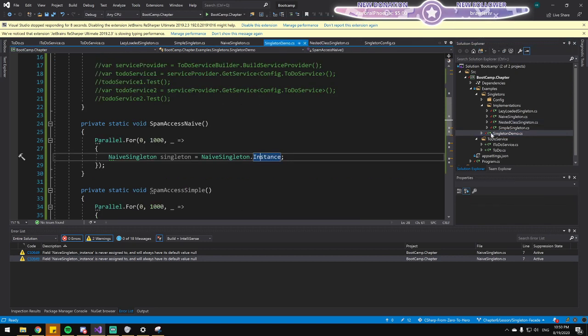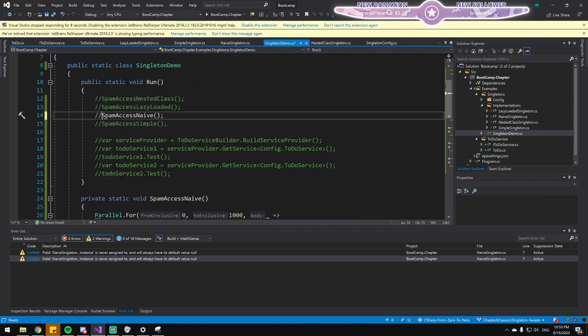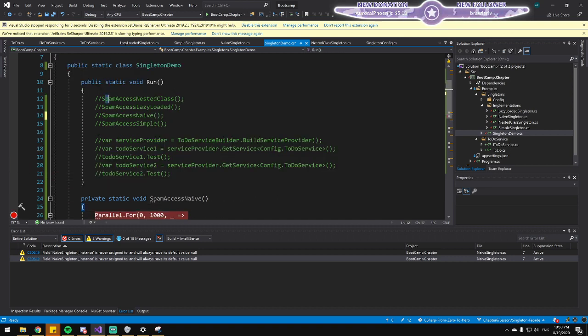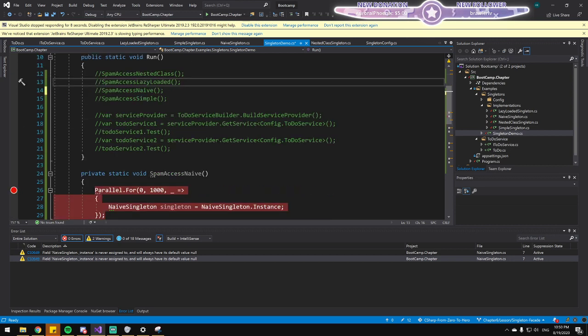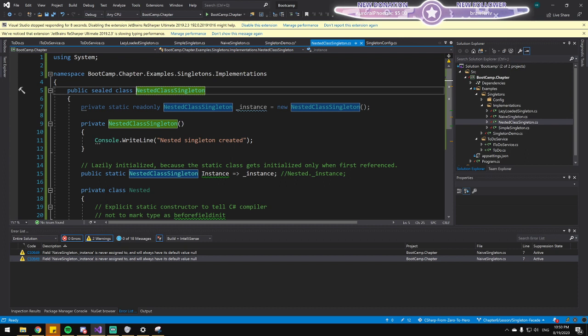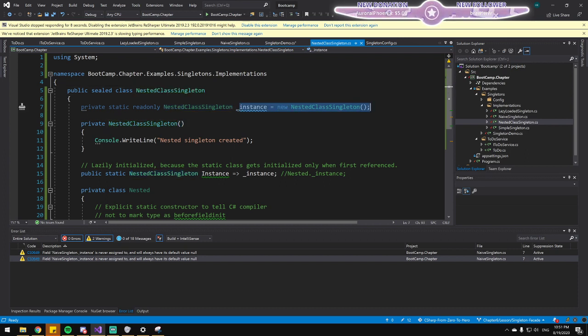Let's go to Singleton demo and let's put a breakpoint here. And let's do nested class demo, which is doing this. And I am calling this.